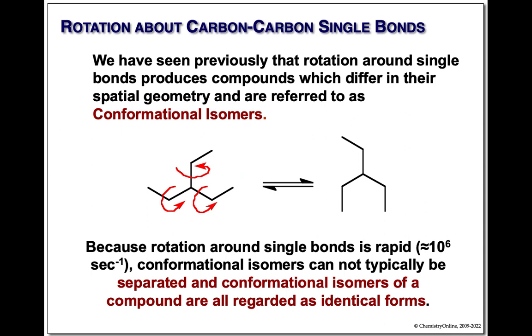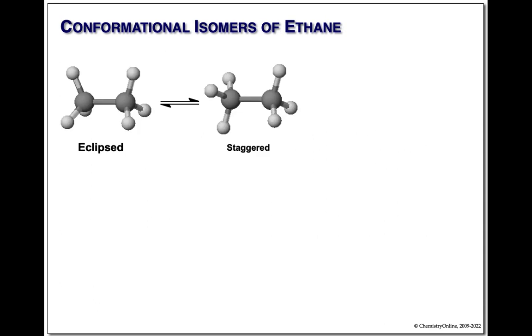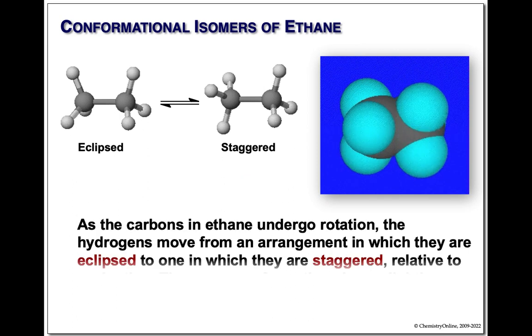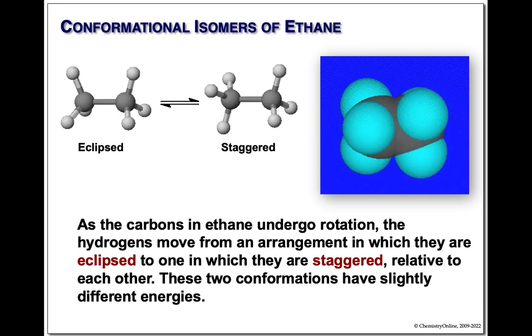You can imagine how difficult it might be to grade an organic exam, where you have structures, and there's always somebody that wants to draw this way. So you have to be able to figure out what's what. I said that these were energetically different, but again, they rotate so quickly, you can't really tell.